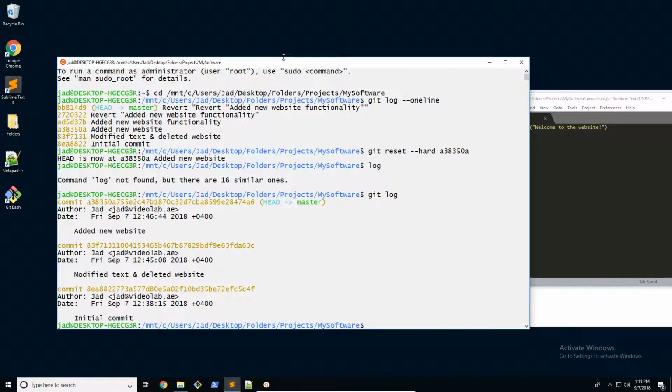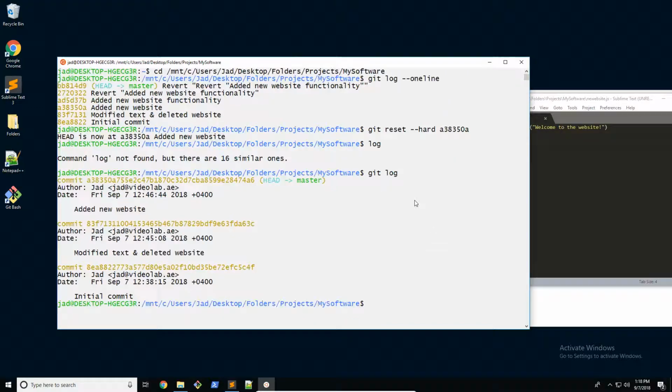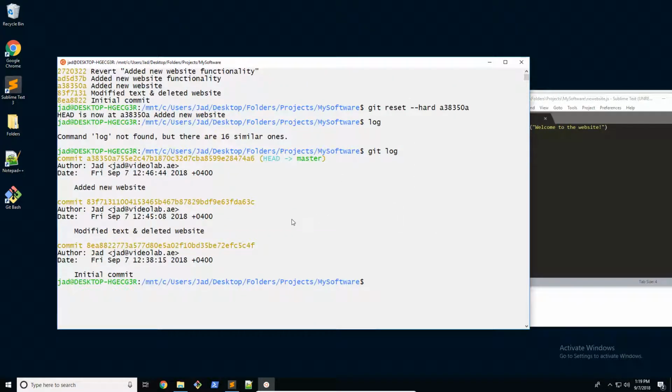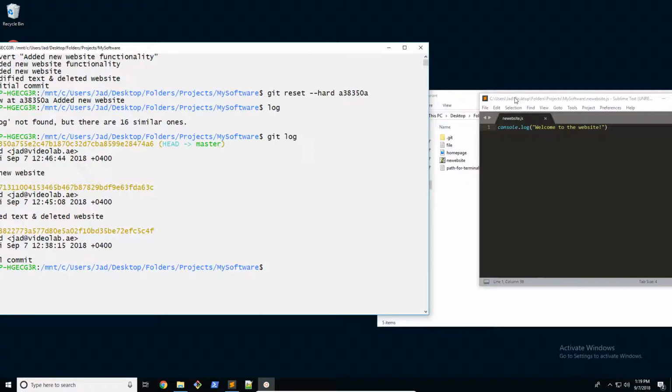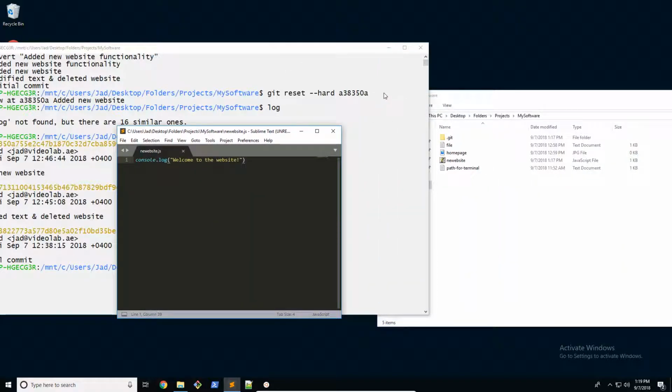That's how to work with git revert and reset. I hope you took something away from this video. I don't recommend you use reset and revert that often. Just make sure you know what you're doing and be careful with what you commit and what you change. And if you do that, you shouldn't really find the need to reset unless you really mess something up. So there you go. All right, let's move on.